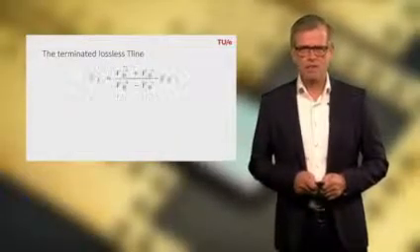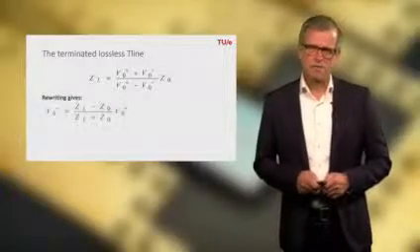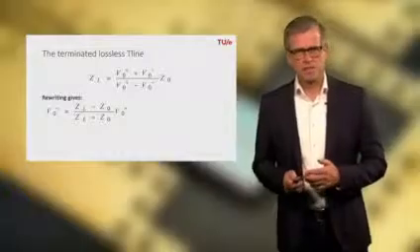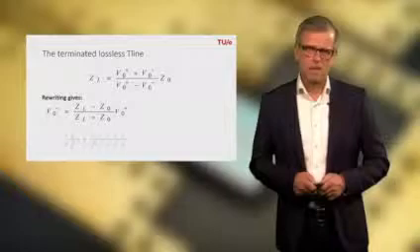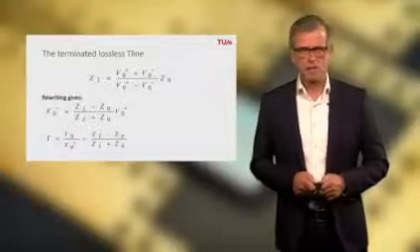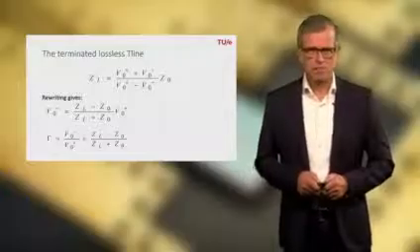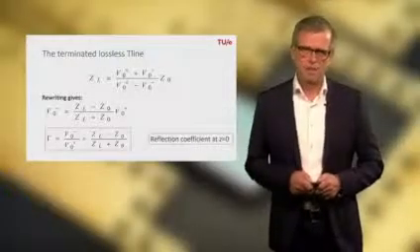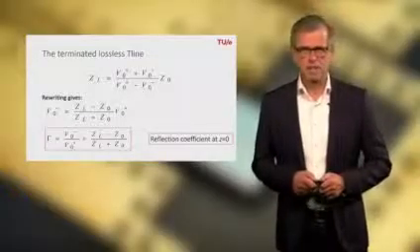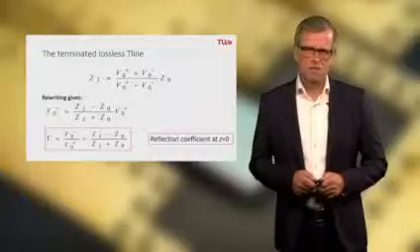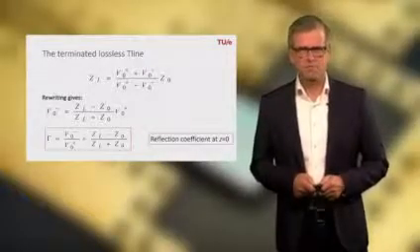By rewriting this particular equation, we arrive at the relation between the reflected and the incident wave amplitude, which is shown here. In that way, we can define a reflection coefficient, which is V0 minus divided by V0 plus, and is given by this equation: the termination impedance minus the characteristic impedance, divided by ZL plus Z0. That is the reflection coefficient at the termination.